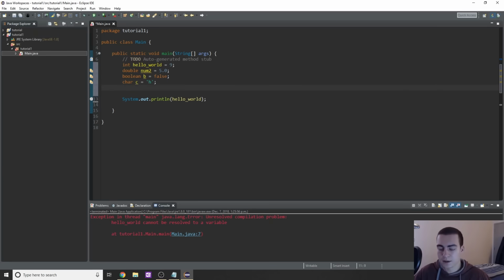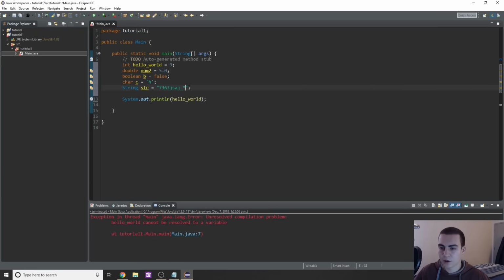Now, string. This is another data type. It's a different kind of data type, which we'll talk about in a second. But to make a string, we do String, I believe with a capital, we'll see. And then we give a name. So for our variable, in this case, I'm just going to say str is equal to, and then this time for string, we use double quotation marks, okay? And I'm just going to say Tim in here. So chars, single quotation marks, and strings are double quotation marks, okay? And strings can contain anything in them. So I could have like 6, 7, 3 underscore star. That's a completely valid string.